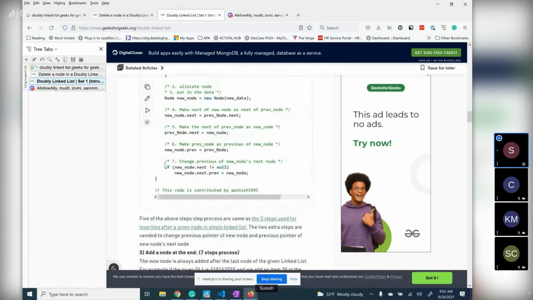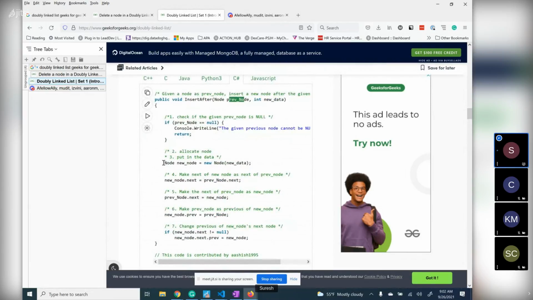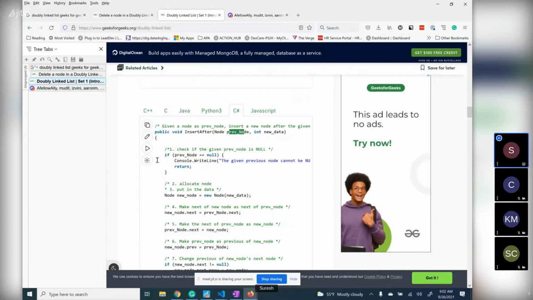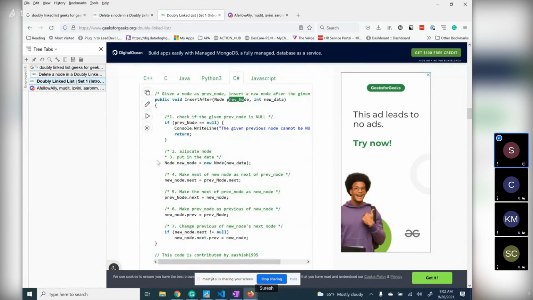Can anybody tell what is the complexity of this algorithm? The time complexity or space complexity wise. You are muted if anyone is talking.